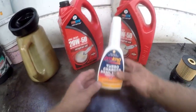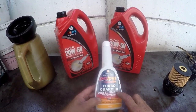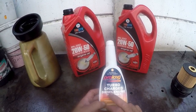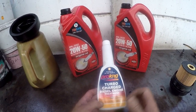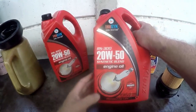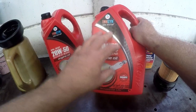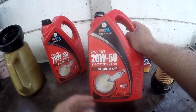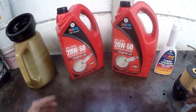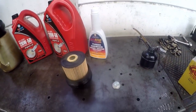The owner wants me to put ProLong engine treatment into this engine — it's Reed's turbocharged diesel engine treatment, but I suppose it can be used in a petrol engine as well. This is the kind of oil he's given me — two 5-litre containers, because I think it takes about seven litres. We'll put the oil in as usual, put in five litres first, then check the dipstick and add as we need, until we find out how much it actually takes. I am just adhering to the customer's request. Let's go and fit those two units and then come back to fill up the oil.